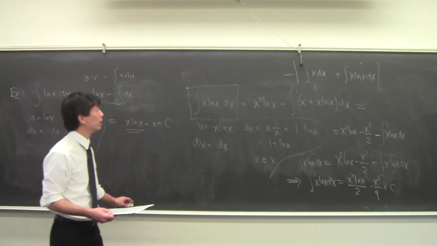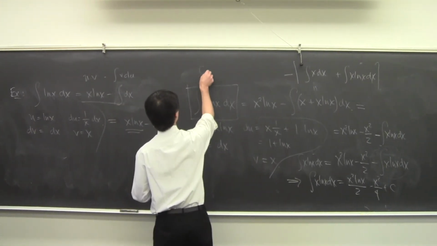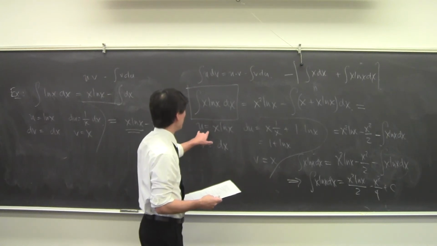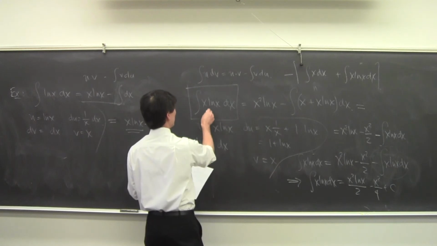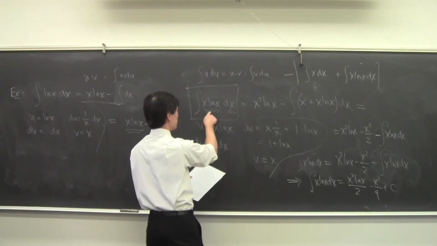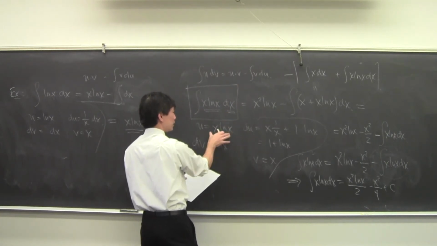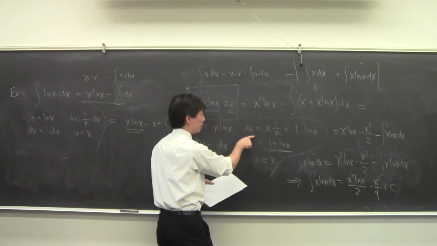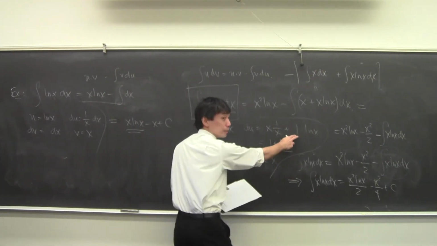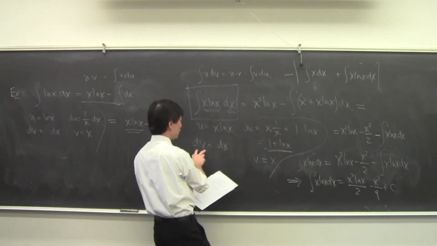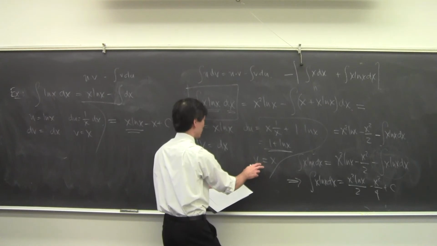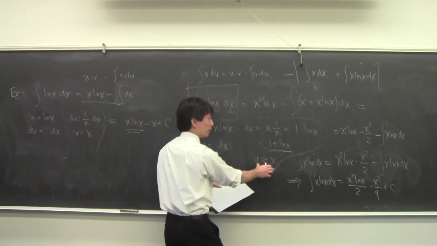Now, did we get x squared ln x again? Remember, you got the integral of u dv equals uv minus the integral of v du. So we chose our u to be this thing. Then our dv is just dx. If this guy is u, then du turned out to be 1 plus ln x. You differentiate this using the product rule. First guy times the derivative of the second, plus the second guy times the derivative of the first. dv was dx, so v is x. You take the antiderivative, and then you get v equals x.